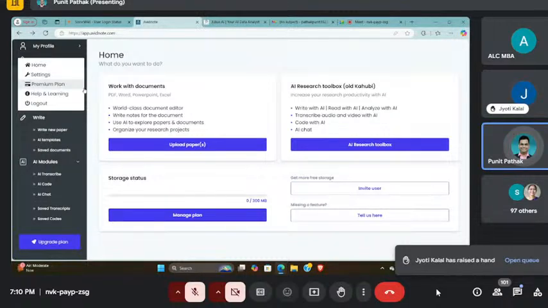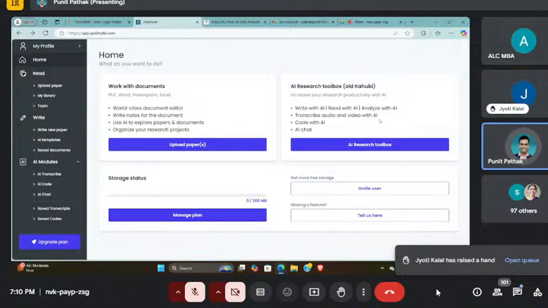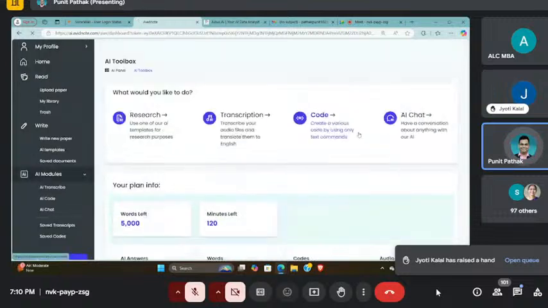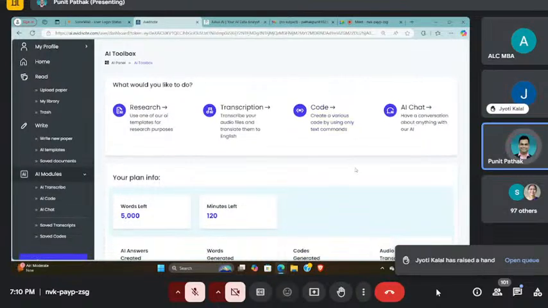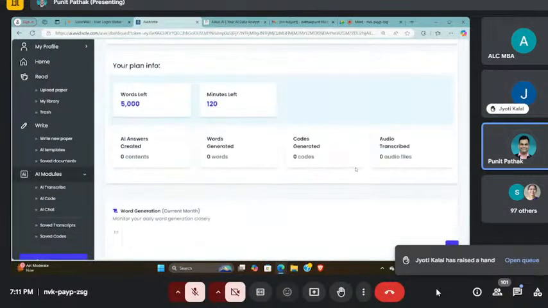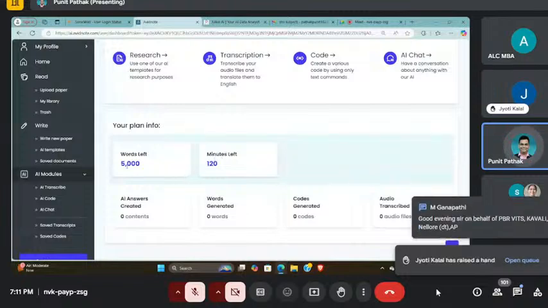So then the help and learning section would enable us to get more insights into how it can be enabled and used better. So without further ado, let's dive into Kahobi. What we do is we click on this AI research toolbox button, and it should bring us to that screen which I was on when I initially showed the platform, where it gives us the word limit and the total number of minutes that are left inside one usage or one account that we have.